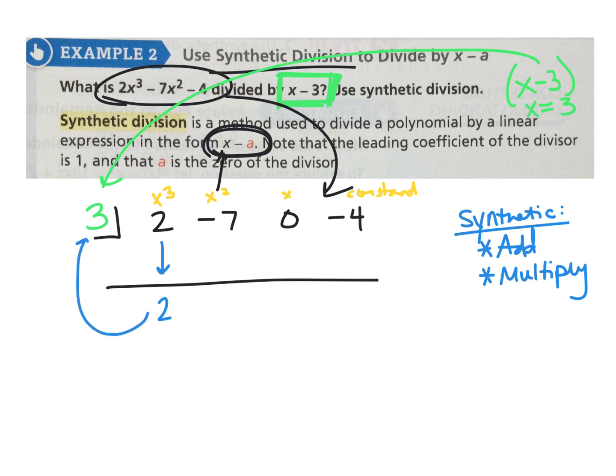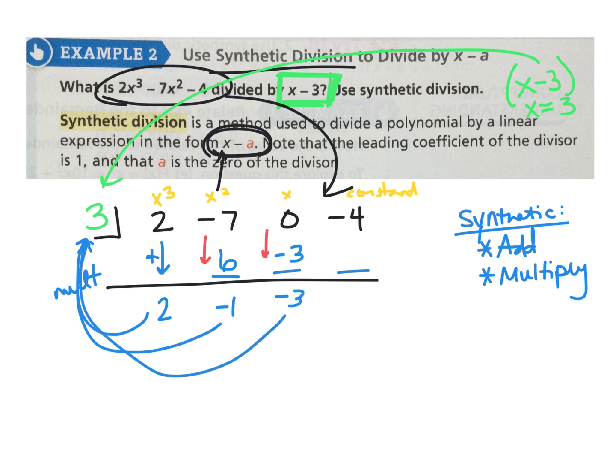And then I'm going to multiply coming up. So add and then multiply. So when I multiply, 2 times 3 is going to give me 6. That's going to go in this next spot. So I'm going to fill in, there's like all these spots that I'm about to fill in. Now I'm going to do that same step again. I'm going to add going down, so -1, and then multiply going up, -3. Add going down, -3. Multiply going up, -9. Add going down, -13. Now, you may want to pause the video or go back about a minute and re-watch that part so you make sure you understand where those numbers are coming from that I just got.